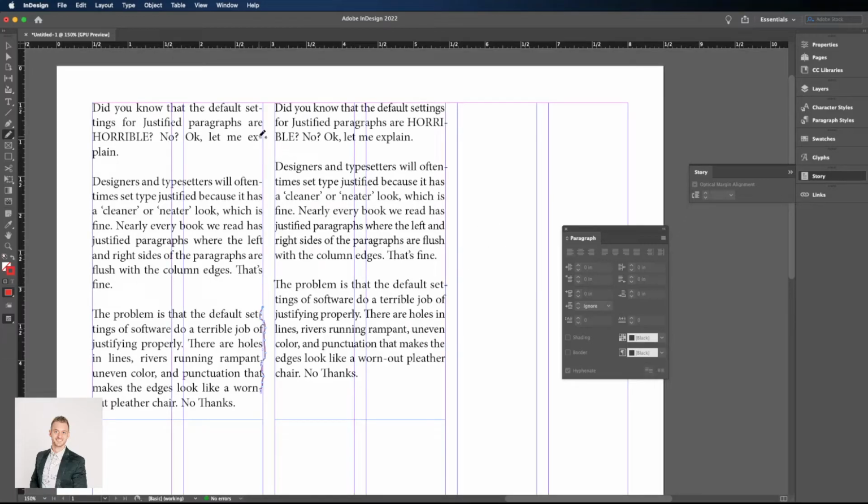When I go back into my grid, you can see how now the hyphens of these words here, which usually we try to avoid hyphenated first lines, but those hyphens have gone now into the gutter a little bit. You can see in some characters like this capital T here, that top left arm has also gone to the gutter versus this side. And ultimately, InDesign is working to make a more even and clean edge.